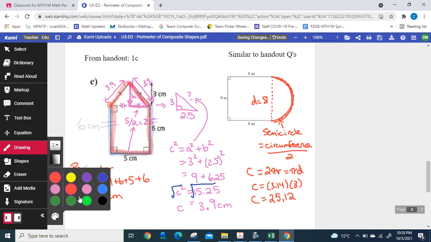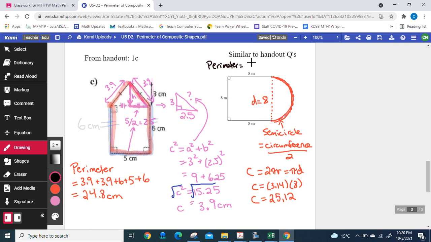So when I go to calculate my perimeter, I only want half of that. I only want the 25.12 divided by 2. And then I'm going to add that answer to the 8, the other 8, and the other 8, because I need this 8, this 8, this 8. So divide that by 2, plus 8, plus 8, plus 8 gives me a total perimeter of 36.56. Find my units here, meters. Okay, so go give it a try. See how you do. Ask me questions if you don't get it.